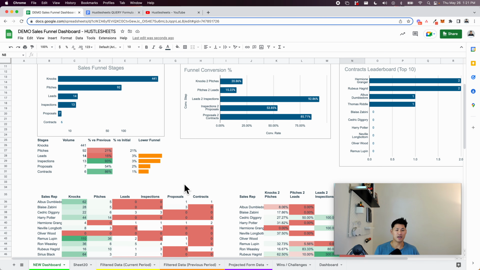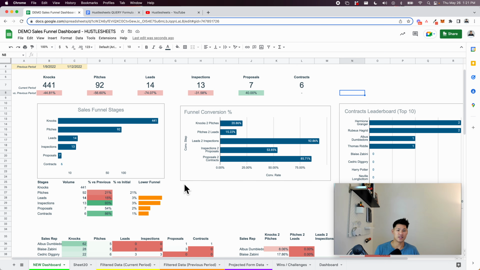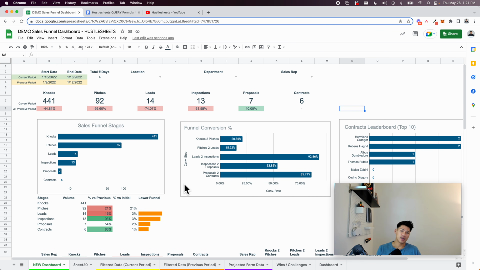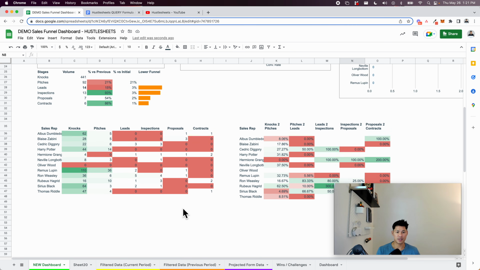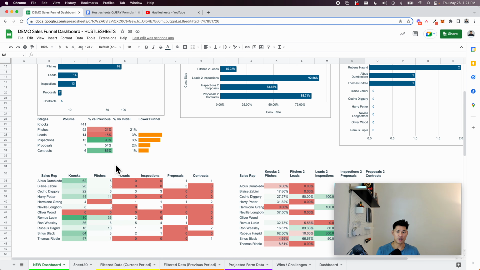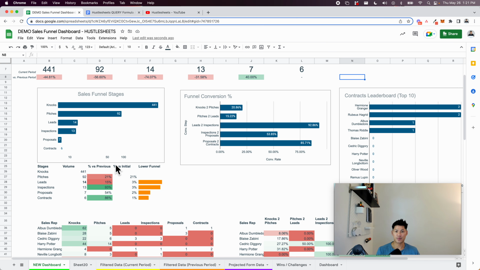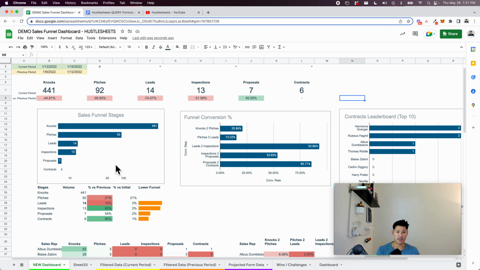Maybe you want to see how this is trending on a week by week basis, on a month by month basis, even on a daily basis, but more likely a weekly basis. I've seen most of my clients have weekly sales team meetings and they want to check on this stuff, right? So this stuff I'll go over in the advanced course, but this is a pretty great way, I think, to get started and build your first sales team KPI dashboard.